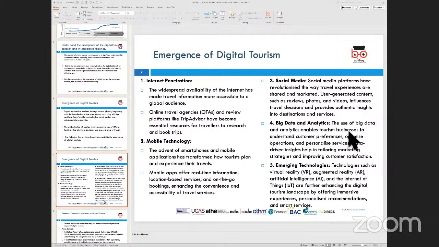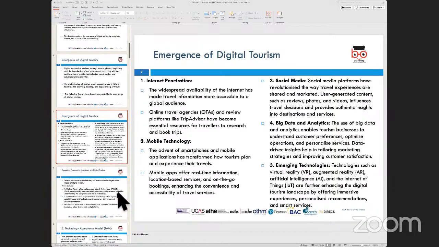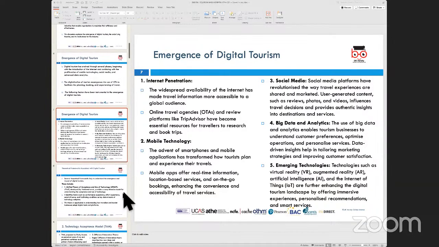This allows companies, agencies and other types of businesses within this sector to utilize past data and then predict future trends, do a bit of predictive analysis, and also understand the preferences that you would want to look at. And then obviously, the use of emerging technology like virtual reality, spatial computing, as I mentioned, artificial intelligence, and the Internet of Things, which are coming in, is driving the integration of technology within this sector more strongly forward.